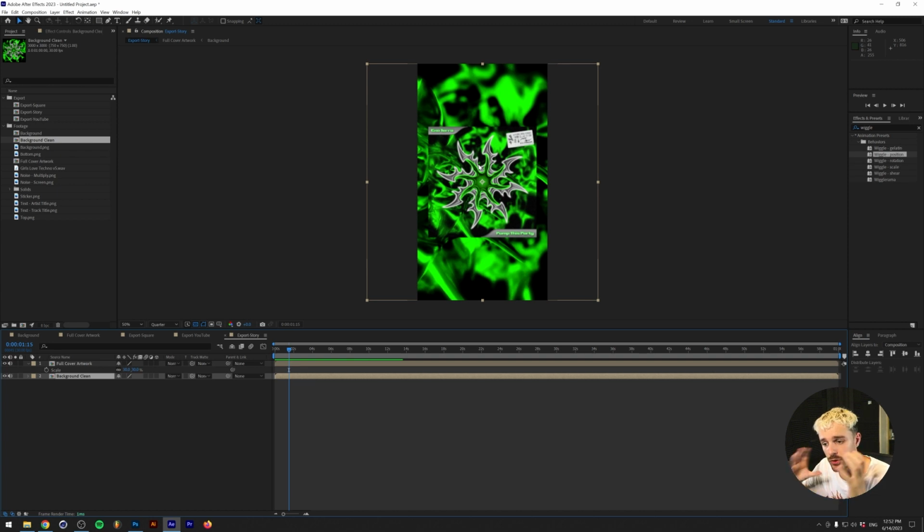And of course, if you start keeping this in mind, this exporting and animating, before you start working on your cover artwork, there will be a lot more possibilities, because you won't shoot yourself in the foot by making the cover too complicated or not organizing it enough. So the main takeaway is, before you start designing, make sure that you will have an organized cover artwork, if that makes sense.